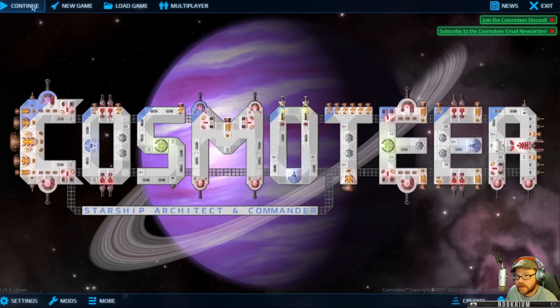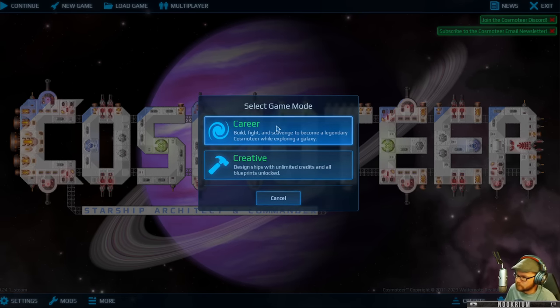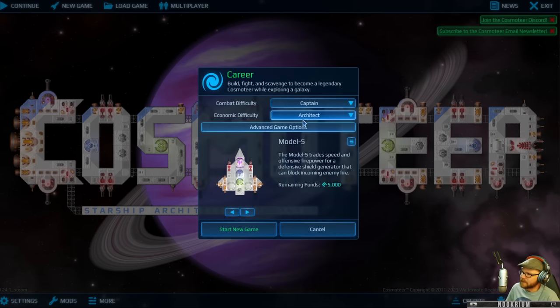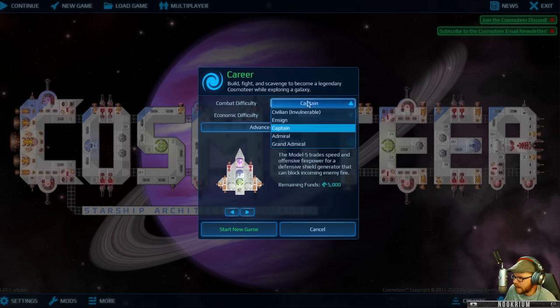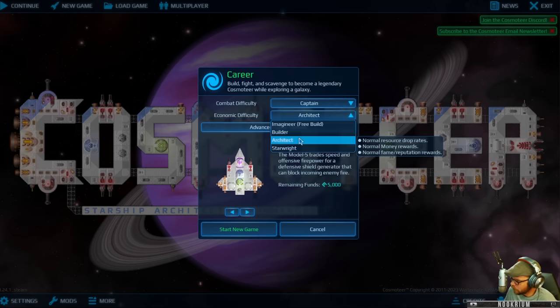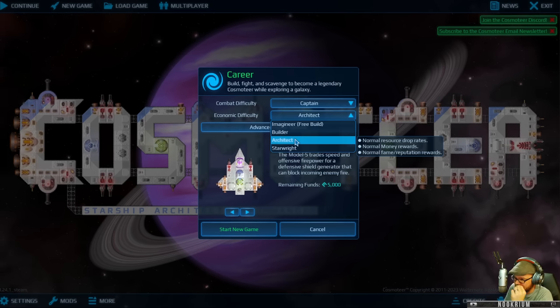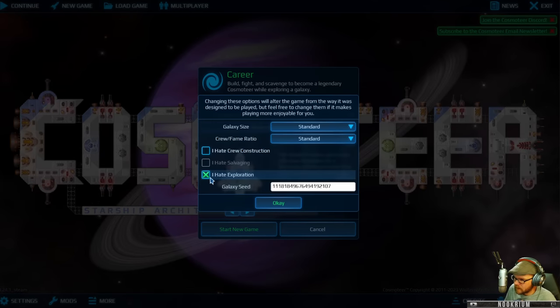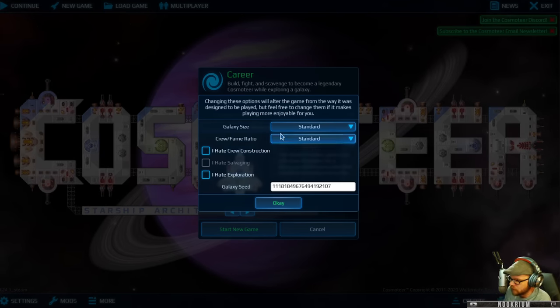So let's go new game. Build, fight, scavenge, and become a legendary Cosmoteer while exploring the galaxy. That's my name. We're going to go with Captain. Difficulty, and economic is going to be like normal resource drop rates and money rates and all that kind of stuff. We'll leave that as it is. There's advanced options we can change around. I'm not going to turn that off. No, we'll leave that on. Turn that one off, so we can explore.